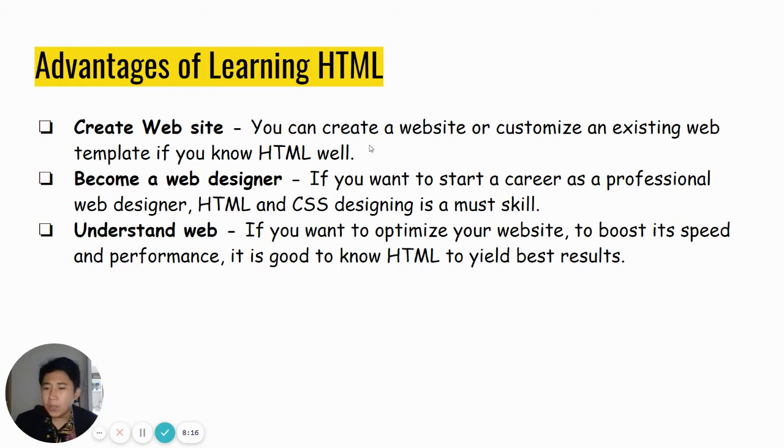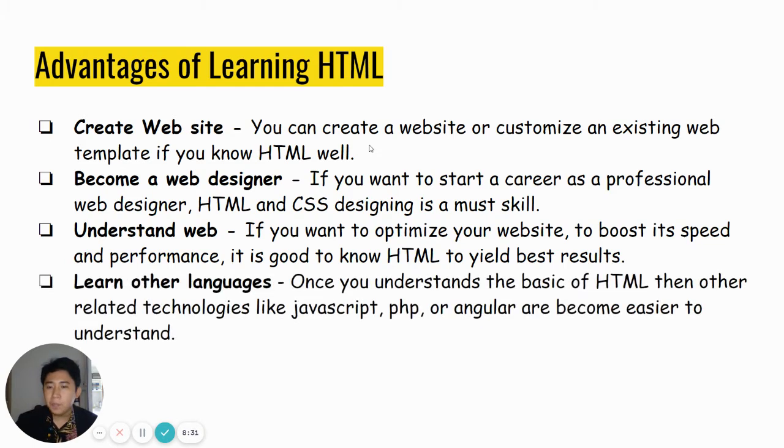You can understand the web if you are familiar with HTML. If you want to optimize your website, meaning boost its speed and performance, it is good to know HTML. And if you are familiar with HTML, then you can also learn other programming languages. Once you understand the basics of HTML, other technologies, like I said earlier, JavaScript, PHP, Angular, become easier to understand.